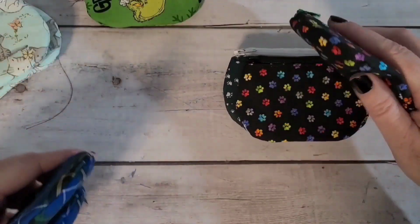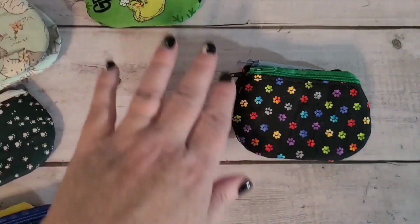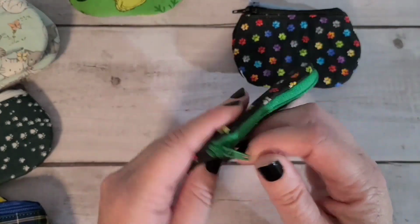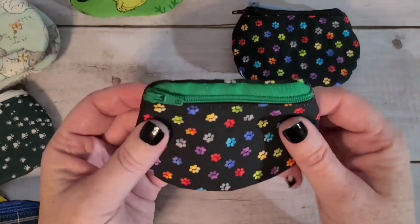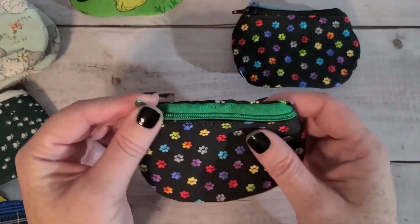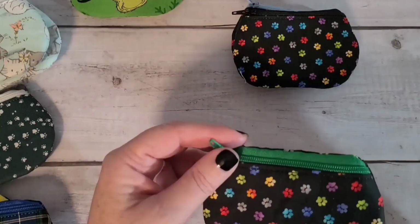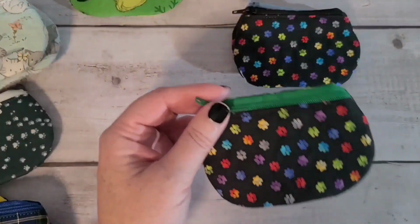So I didn't have a lot of the medium size, so I wanted to make some more this week for my market this weekend. And these are really quick and easy to do on my embroidery machine. They don't really take that long at all. But I could probably do these on my sewing machine, but I am not a sewer and I have no patience for sewing. So I let my embroidery machine do all the work, and maybe the next time I have it up and running, I'll take some video footage of my machine running too.